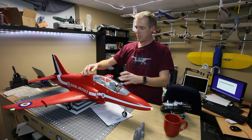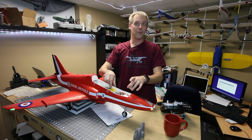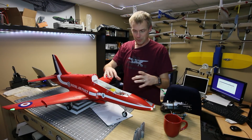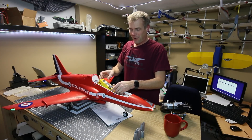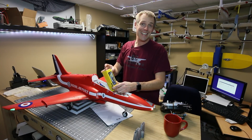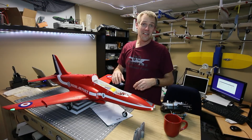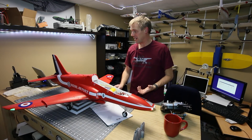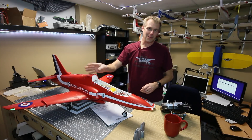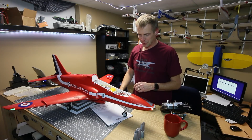Inside I'm running an FrSky stabilized receiver. I've never played with it — I'm going to test it out and see if I like it. If not, I'll just go with the normal telemetry 6-channel. I just wanted something small for inside because I'm running these big honking batteries — Zippy Compact 6S 6200 40C. They're huge and they weigh a ton. The aircraft came together pretty nicely — it runs up, but I'm not going to do any spool tests with it because I don't have the charge packs. I've left them all in storage until I'm ready to use them in the spring.